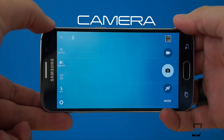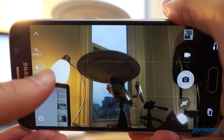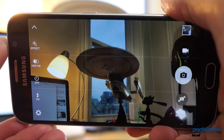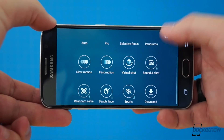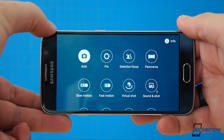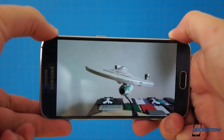That viewfinder is a welcome improvement over earlier, kludgier builds. Automatic settings are available, so the phone can decide for itself if it needs to turn on night mode or activate HDR. You can also preview HDR effects before taking a photo. A handful of shooting modes are available out of the box, with others available to download, and there's a pro setting for manual adjustments too. My favorite fun feature is probably virtual shot, which allows you to combine multiple angles of an object into one faux 3D photo.